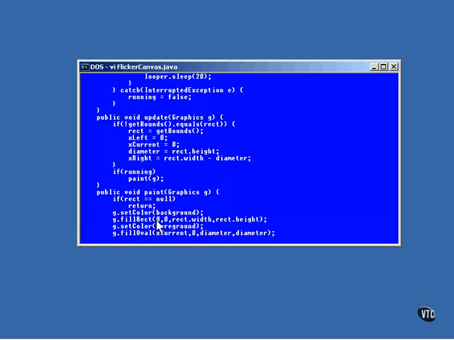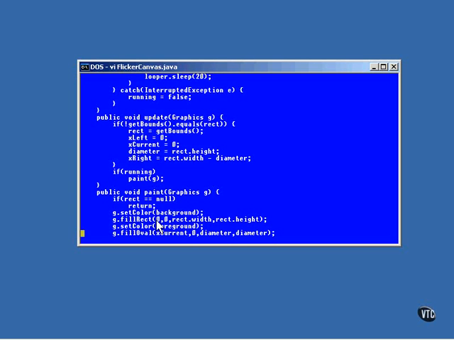I have been telling you all along that a call to the repaint method would cause a call to the paint method. And that's true, but it isn't the whole story. A call to repaint actually schedules a call to update. The default update method just makes a direct call to paint, so it was only a sort of a lie. But this program replaces the default update method with its own update method, which does some other things and then calls paint. Same result, but with some added features.